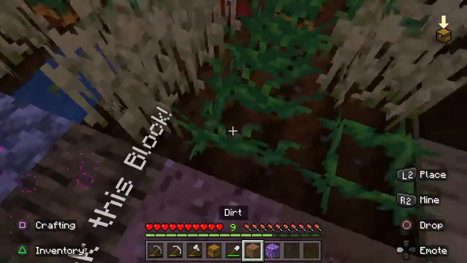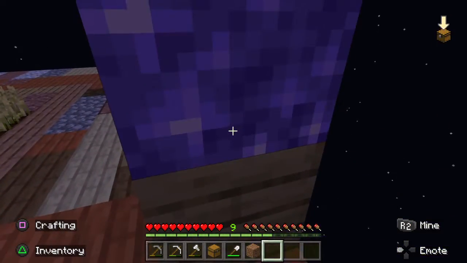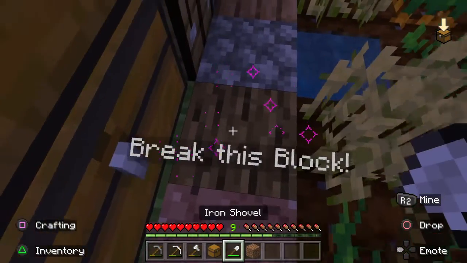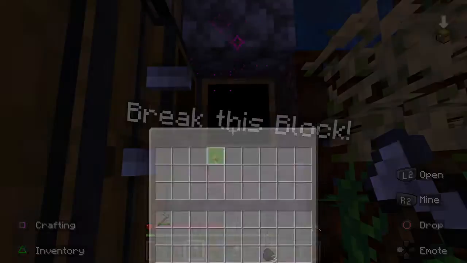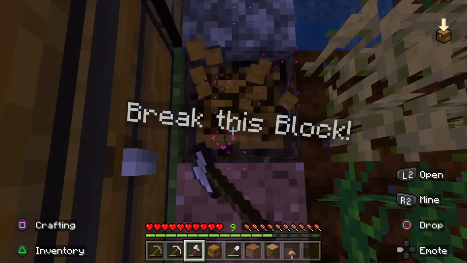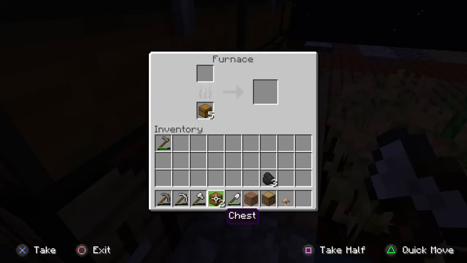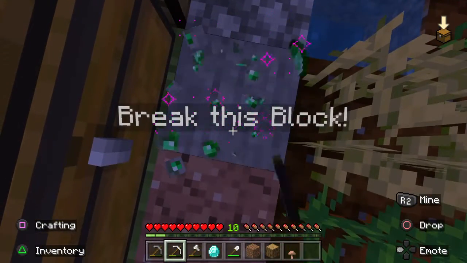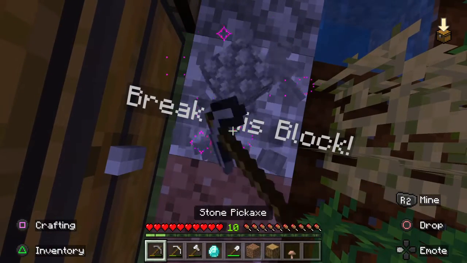Now these blocks I can take. What's up with me finding the mushrooms now? I don't understand that. Diamonds. Let's get these diamonds. Emeralds. Uh-oh, there goes the emerald. Bye-bye, emerald.